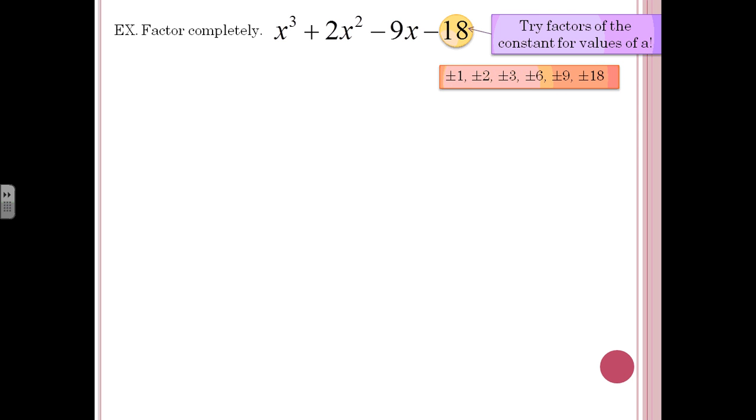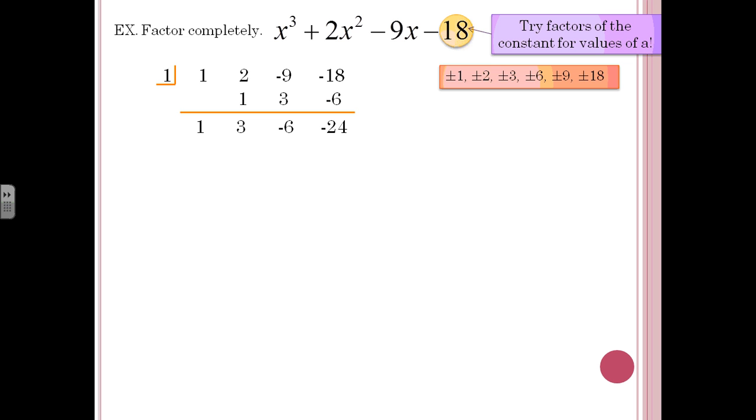So we can actually limit our pool of numbers to choose from by looking at factors of your constant. Because if it's going to be able to be factored completely, a will be one of those factors of that constant. Okay, so that's a nice little trick. Now 18 is a big number with lots of factors, and we have to include all the negatives, so plus or minus 1, plus or minus 2, and so on and so forth. So we just start testing it, and the best way to test it is to use synthetic division because it is quite quick.